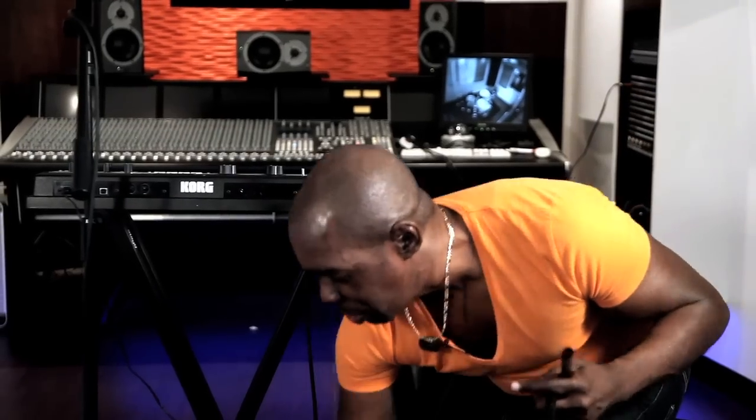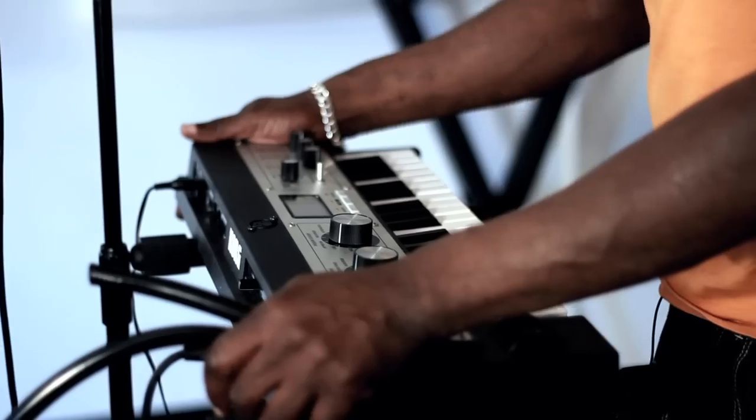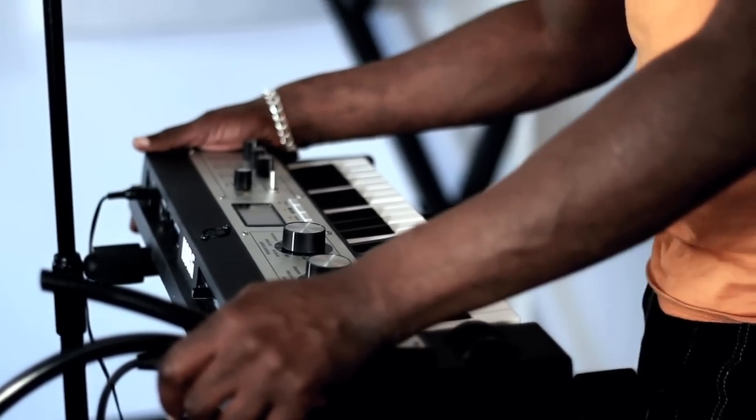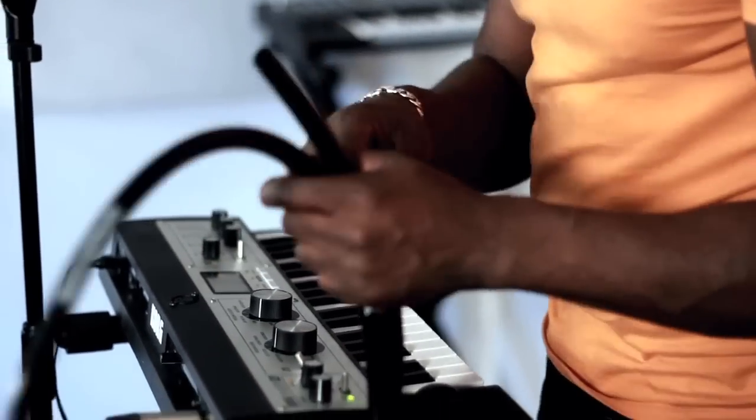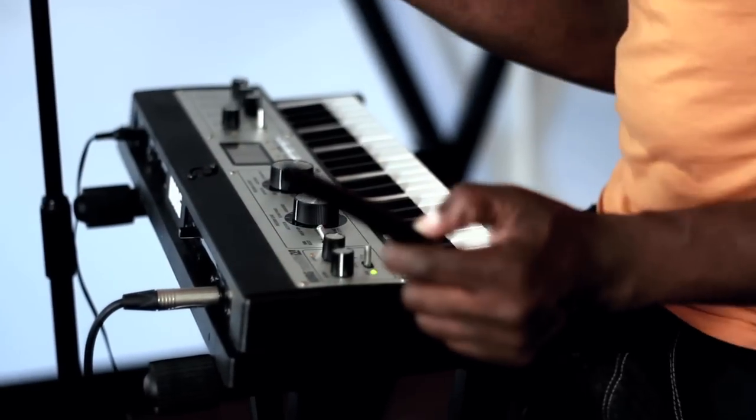The keyboard that I'm using to generate it is basically a Micro Korg. Old school purists, a lot of the guys, they used to use a Minimoog or DX100, but those keyboards are like 20 years old, so you're not really gonna find one unless you get very lucky on eBay. Now, the basic concept is that you send a tone from your keyboard, the Korg, into the Talkbox, which I had in my hand earlier on.